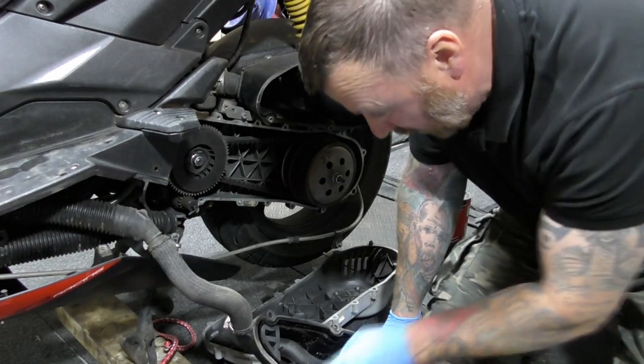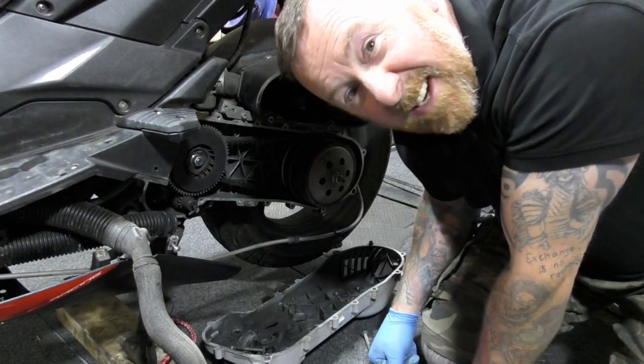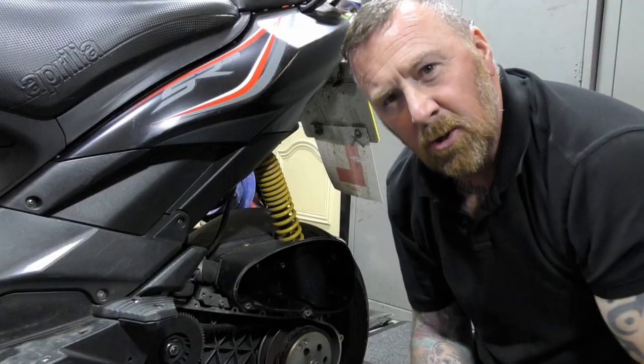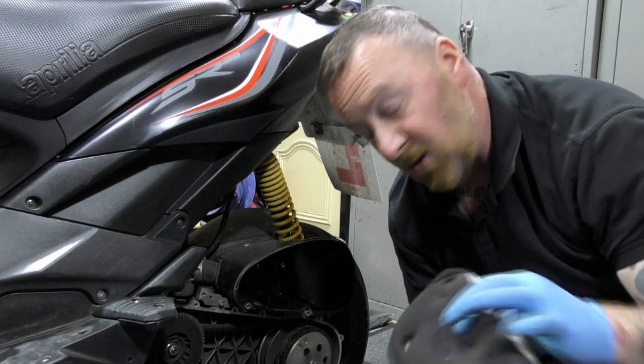Didn't need to take it off, probably not, but I did anyway. Next, take this off, have a look at the rollers, then I can tick them off and say they're done. What I'm trying to say really is you can't cut corners. Had to check that. Nice and clean.